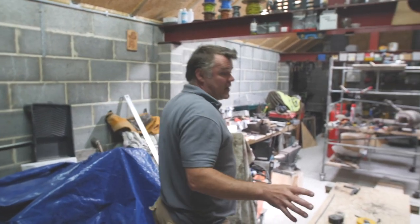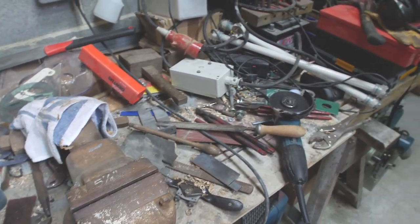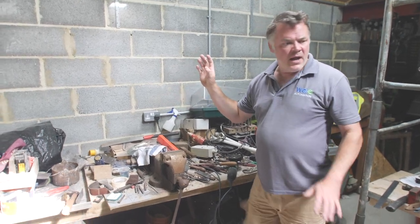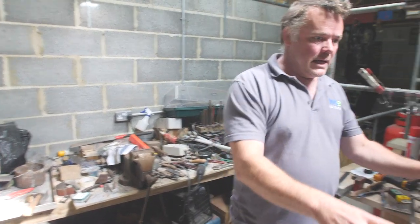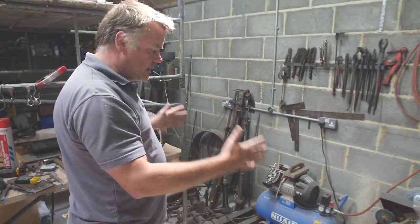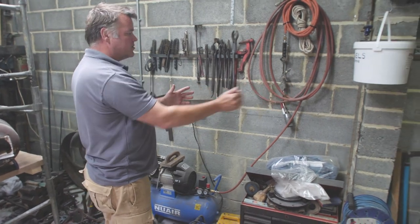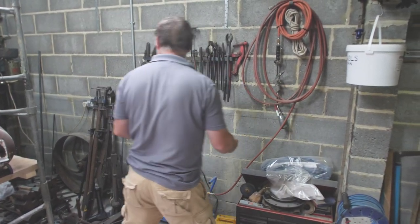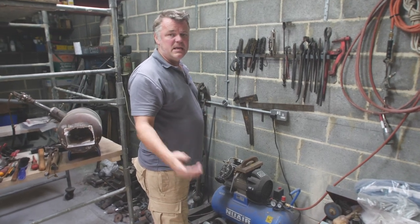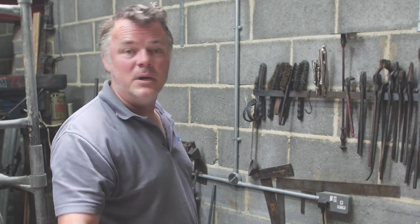So yeah, the plan is, this will hopefully be a big table along here. It doesn't have to come too far out from the wall. For joinery stuff. Switching over to this side here, this will probably be metal work. So I dare say the grinder will end up coming in. We'll have a little welding table that we're gonna make, whether we do a maker's film on it, we probably will, because we'll be stuck for crap to show you guys.